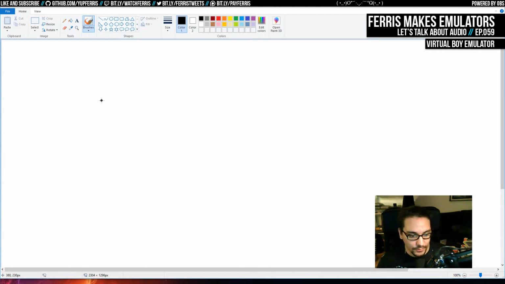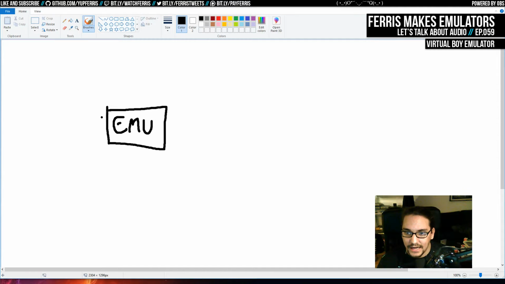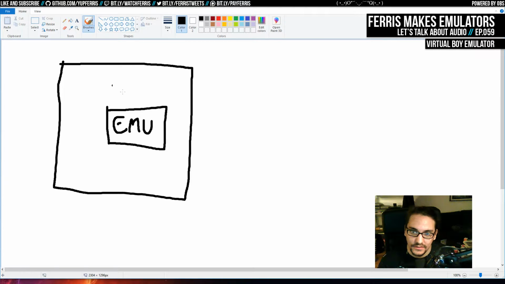So in the real world, when we're playing our game, the emulator is kind of like a black box. And I really don't like certain details to go into the emulator. Like if your emulator knows about system time, like the host system time, that's not my favorite design. Let's just put it that way. What I like to do is have the stuff that's around the emulator keep the emulator up to date.